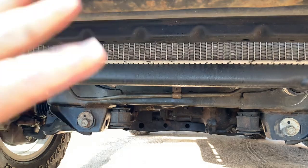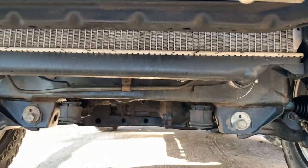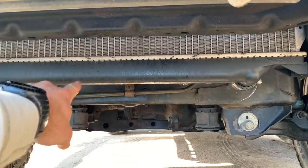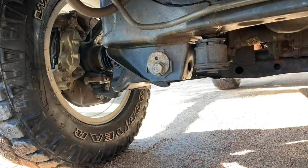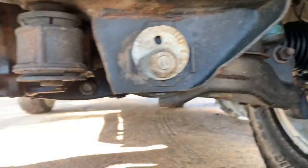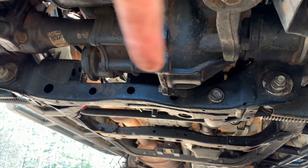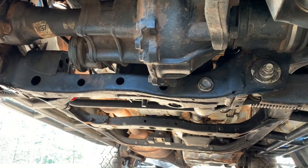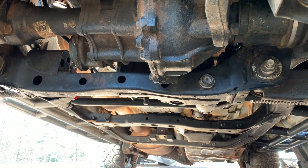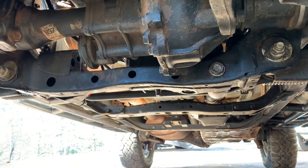It's like five 12-millimeter bolts — super simple to take off the factory skid pan. This is what you're protecting: I just replaced the radiator, new lower ball joints, tie rods, all that good stuff, and then the steering rack. This is the reason I didn't do this originally — I wanted to wait and see if I could fix the steering rack issue because it was leaking everywhere. Now it's been about two weeks and it hasn't been leaking, so I'm going to go ahead and take care of this.